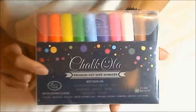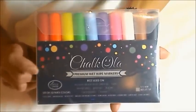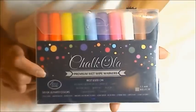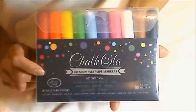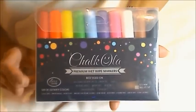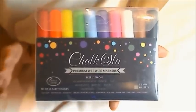These are ChalkOla markers, and I was contacted by the creators of this marker set. It's a family-run business, and they asked me if I wanted to try their markers, and if I liked them, if I would be willing to do a review about them. There was no obligation at all, so I want to assure you that I, in fact, love these markers.